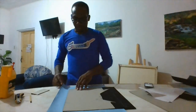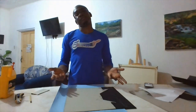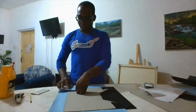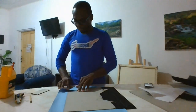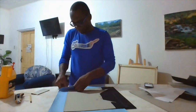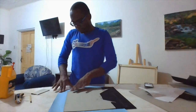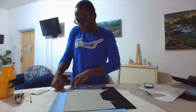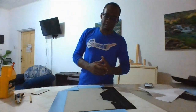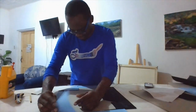The next step now, we're going to do something similar to what we did before with this section of the book. We're going to do the same thing. So we're going to bring over, we're going to crease at the right angle again. The benefit with this part is that paper has memory, so it will stay when you set it.